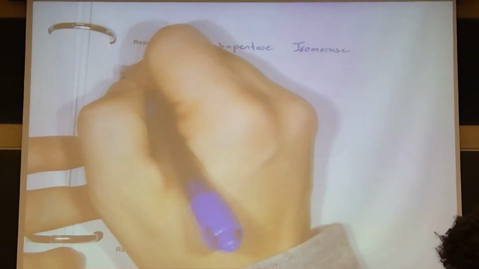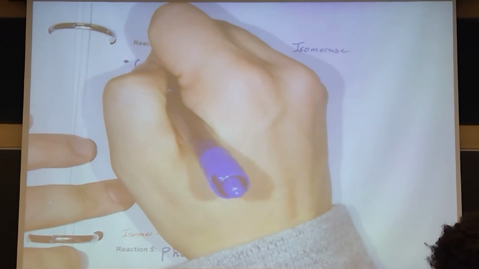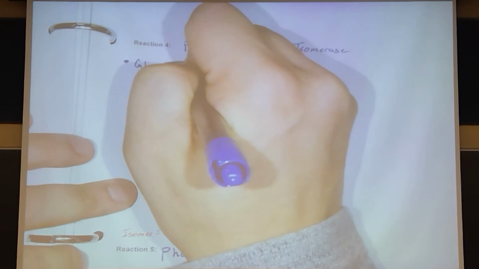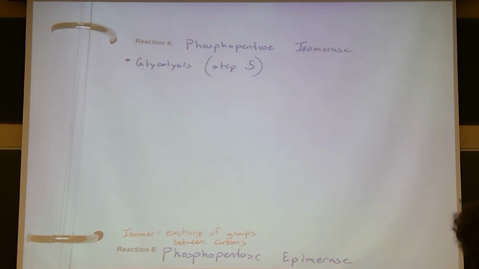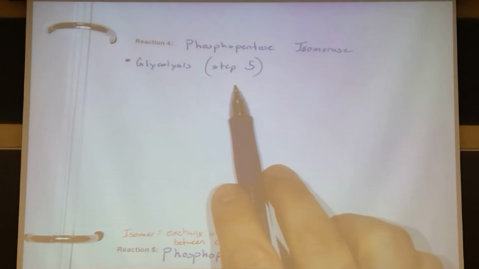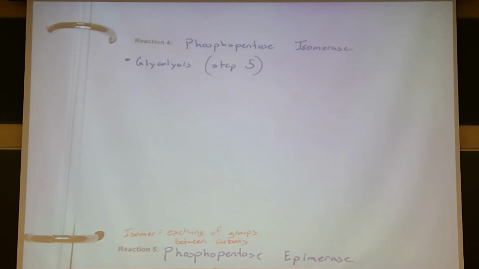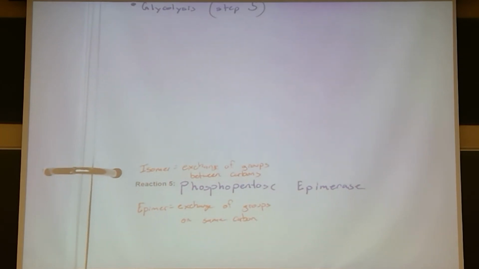Phosphopentose isomerase. If you wanted a reaction mechanism, you could refer to glycolysis. Step 5, we didn't go through and draw a reaction mechanism for step 5. Why? Because glycolysis step 5 is the exact reverse of what's happening in step 2, right? With glycolysis step 2, we drew a reaction mechanism. Step 5 is the same thing, just going a different direction. If you did go back and draw a reaction mechanism, or look in the textbook for step 5, it's the same thing for phosphopentose isomerase. The epimerase looks a little different. Let's try it. May go over it. We'll get this finished. So yes, go back and look at that one.